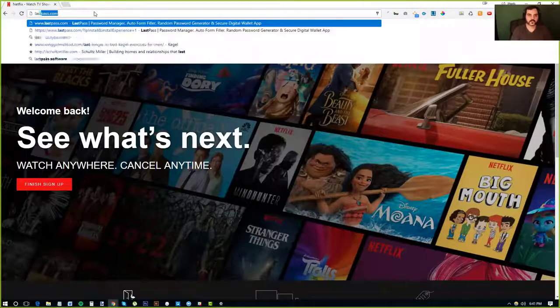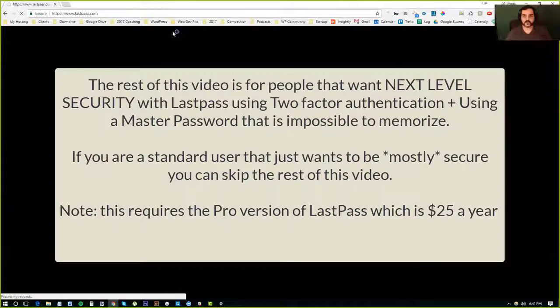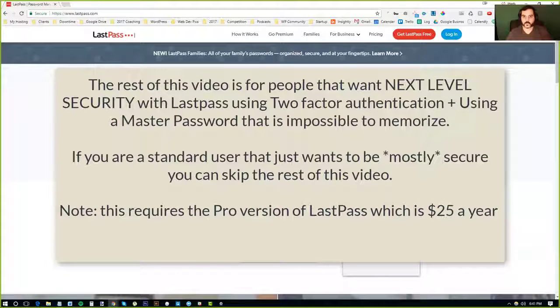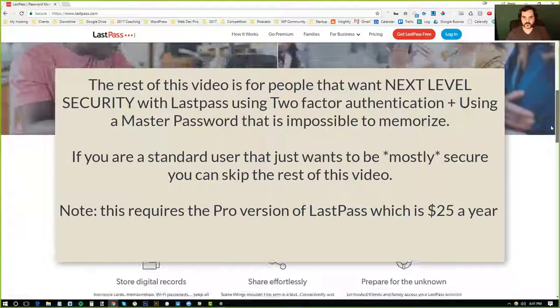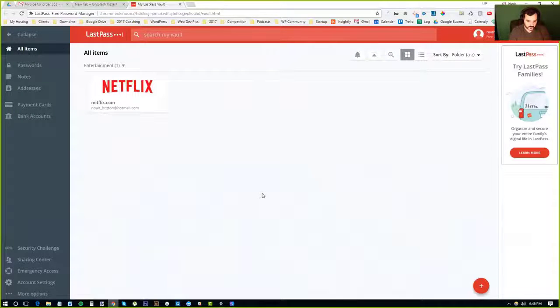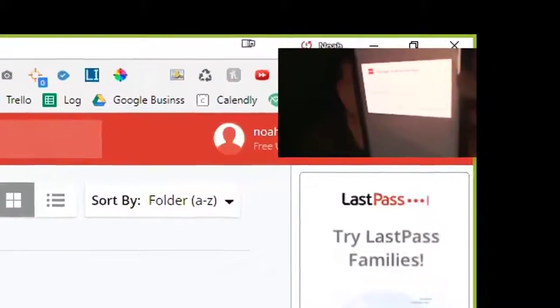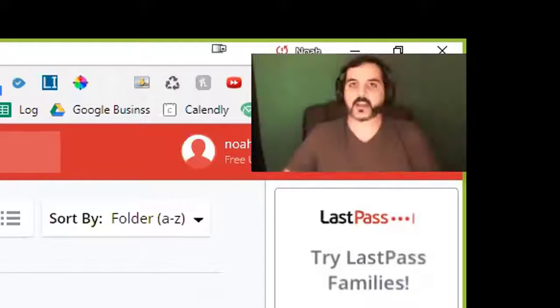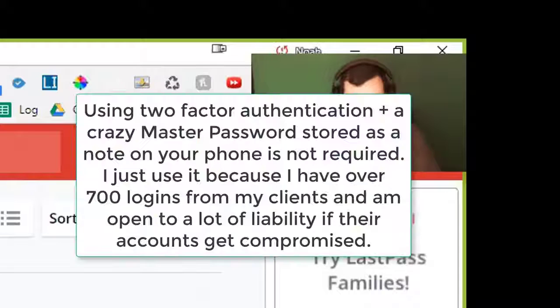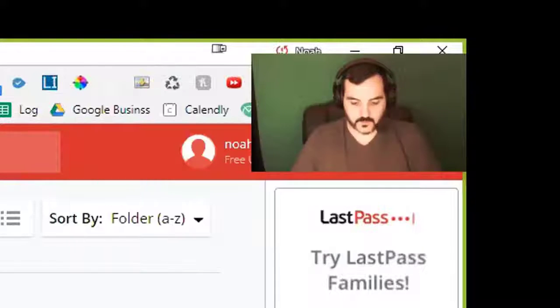The version that allows you to do the 2-factor authentication, it may be the Pro version, which is $2 a month. It looks like $25. So what I'm going to do is log into my phone, copy and pasting that crazy password from my note-taking application. Then I want to show you guys on the screen here. It's kind of not really working so great. It says Google Authenticator, right? So I've put in my crazy password, but it's still not letting me in, which is great because I have this 2-factor authentication turned on.